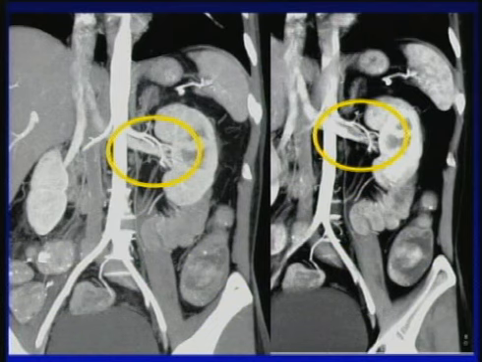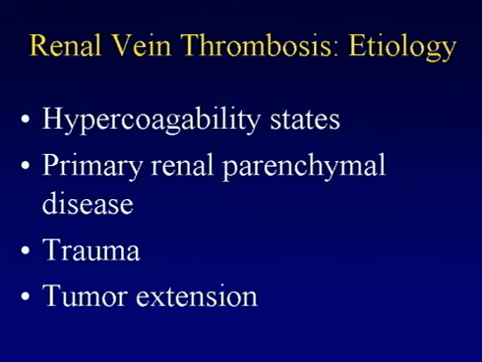I show you this example real quickly, the same patient. Here's the MIP image, here's volume rendering. To remind you that when you do 3D imaging, you want to be careful with MIP because with partial thrombosis, you'll actually lose that partial thrombosis on a MIP image because MIP is a projection technique. If you want to see the thrombus, you need to be within the volume.